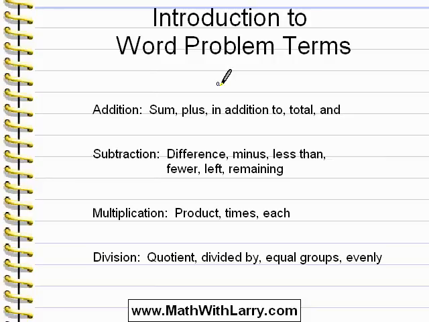The way to get good at word problems is to do a lot of them and to do a wide variety of word problems in random order so that you never really know ahead of time what operation you'll be expected to do. You'll have to figure it out on your own.